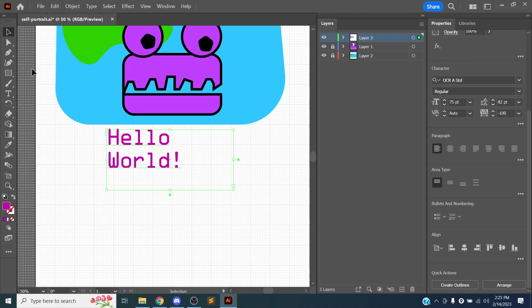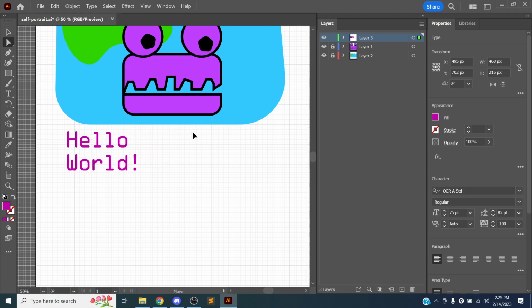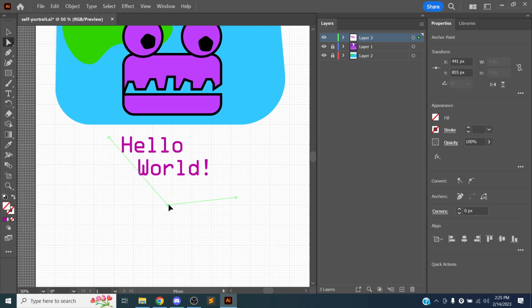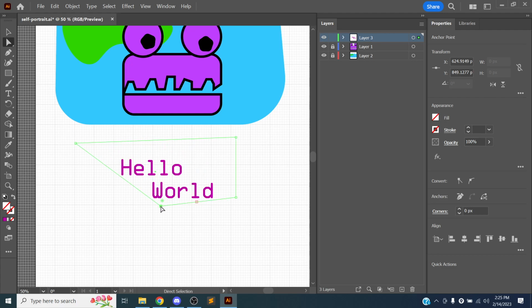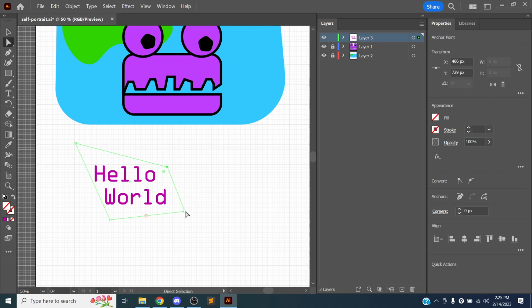I can also directly change the box that the type is in. So this is kind of fun. I can take one of these points and move it over like this, and the type will kind of try to fit. It's not always going to be perfect, but you could make some interesting different shapes like that. That's another way that you can change the way it looks and fit it into these pieces. And I can curve the edges here as well if I want to. If I want to make type fit into a specific shape, I could copy the shape and paste.